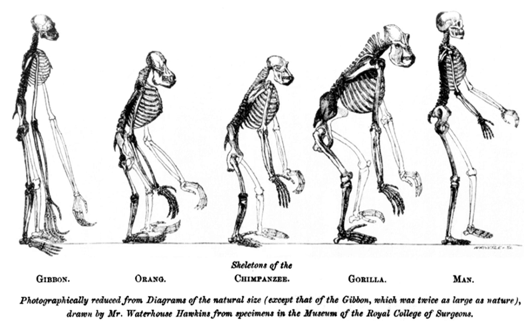Modern biogeography often employs the use of geographic information systems to understand the factors affecting organism distribution, and to predict future trends in organism distribution. Often mathematical models and GIS are employed to solve ecological problems that have a spatial aspect to them. Biogeography is most keenly observed on the world's islands. These habitats are often much more manageable areas of study because they are more condensed than larger ecosystems on the mainland. Islands are also ideal locations because they allow scientists to look at habitats that new invasive species have only recently colonized and can observe how they disperse throughout the island and change it.